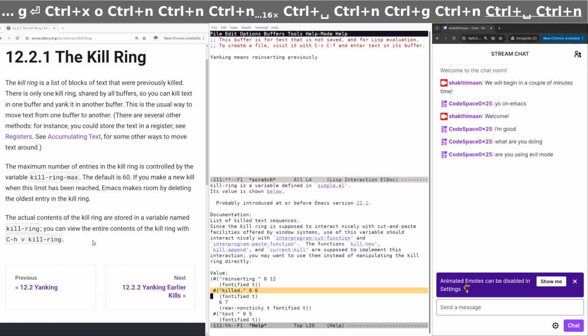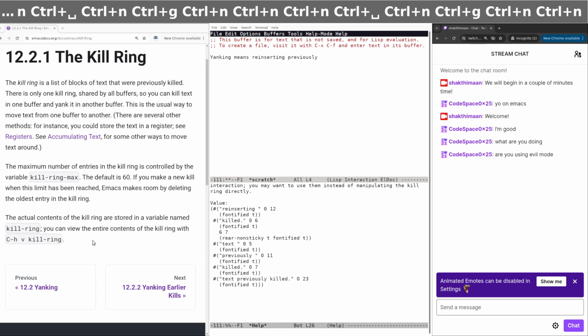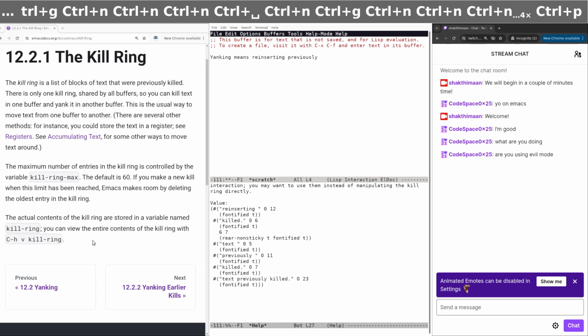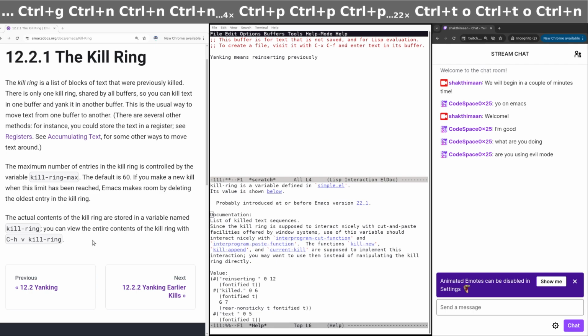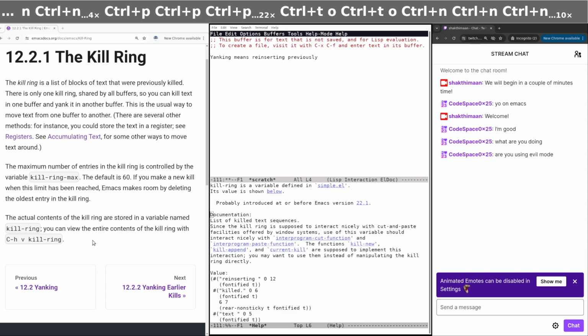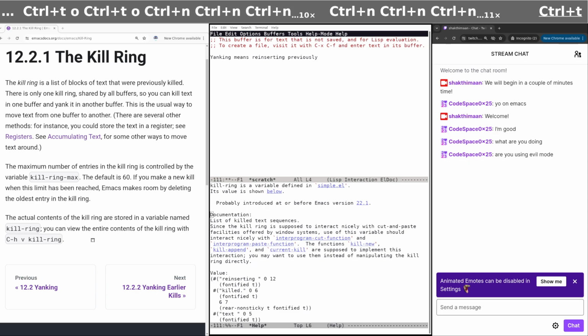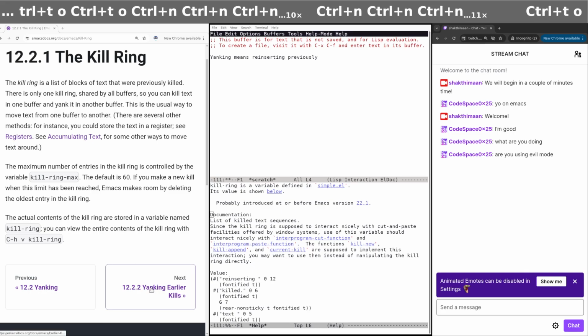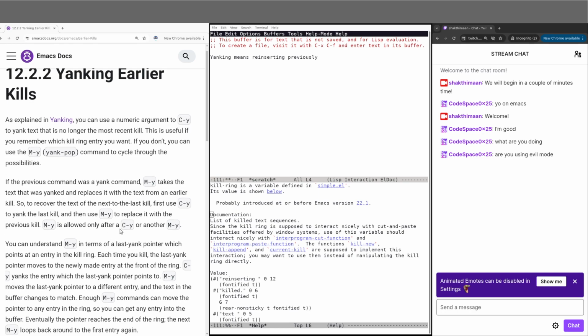Inserting we did, killed we cut, text we cut, right? So all these are the entries in the kill ring.